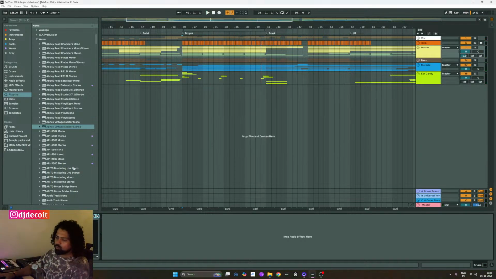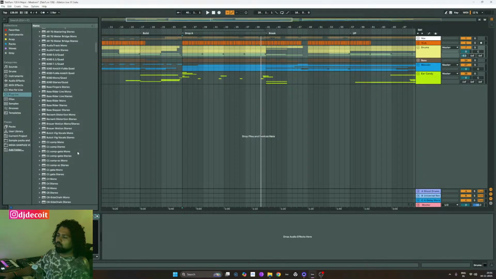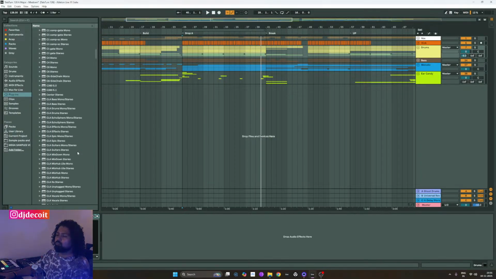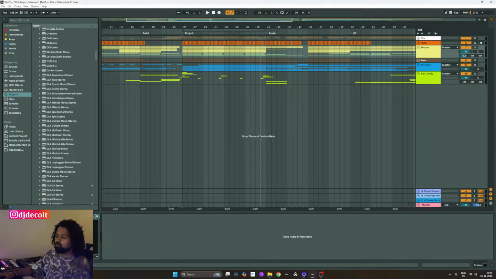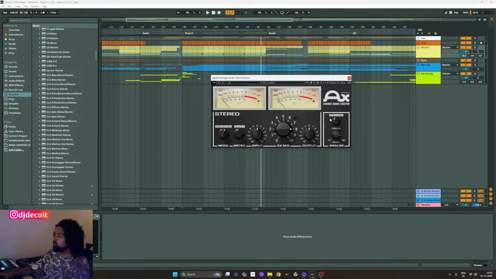What we can also do at this point is try some of the other plugins that we have to just give our drums a bit of oomph, a bit of top end. So let's just go through these presets one by one. I think it's best if we just solo in kick, bass and drums for this purpose.